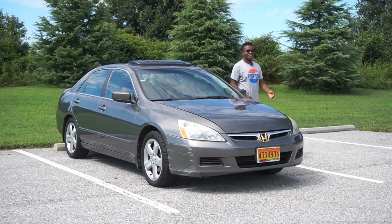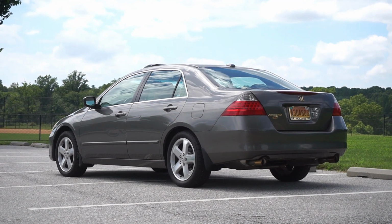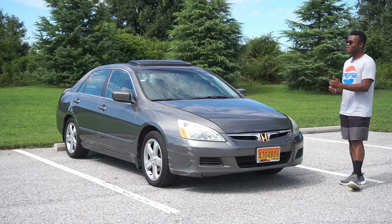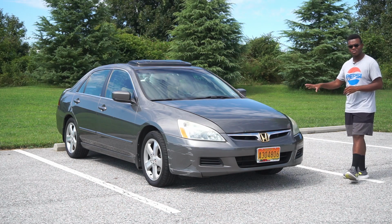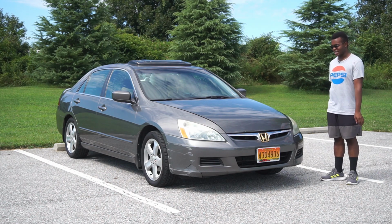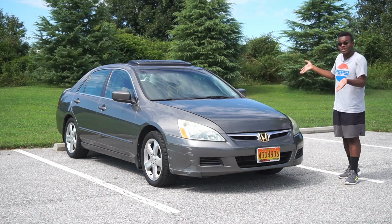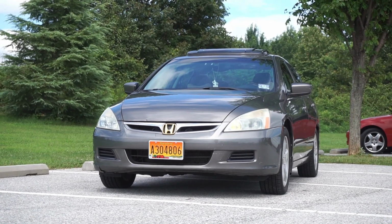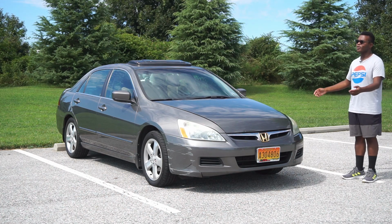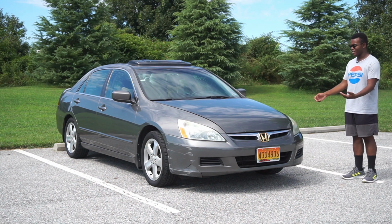So, the main question that I had for myself is whether these are worth it over the automatics. Everyone knows that already, because in the nearly 3 years I had my automatic Accord, you could feel, especially comparing it to this and then other friends with 6-speed V6 Accords, how the auto was holding that car back. The manual really changes this. Of course, it's not going to be like a muscle car, but for being a sleeper, this is a hell of a car to daily drive, and I'd buy one of these again if I had the money, but they're all expensive. This has 200,000 miles, and other ones with 200,000 miles are 6, 7, 8, 9, 10 grand. Some are even more than that. And the coupes, you could get these in a coupe too, and the prices on those are crazy too.